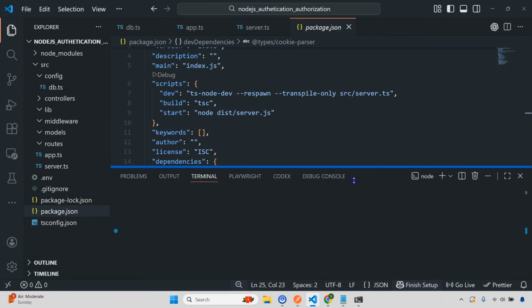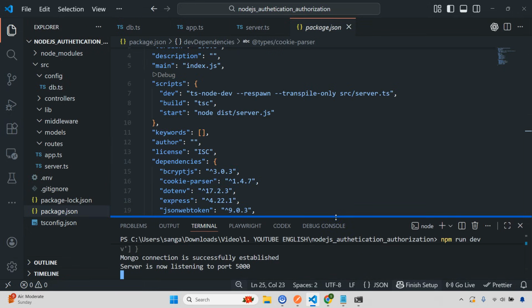So this is done. So now what will be our next step? Now remember, I'm going to give you the overall structure of what we are actually going to do. First of all, whenever you'll be creating any backend application where the database is involved, first you're going to think about what will be the structure of my data.